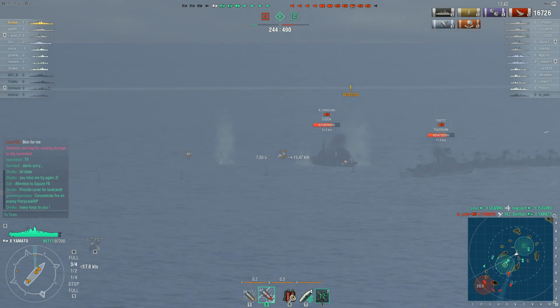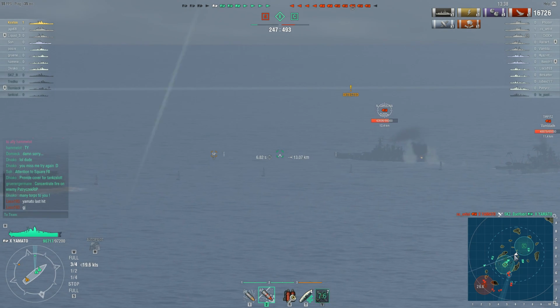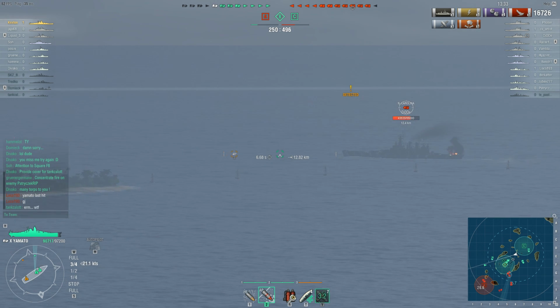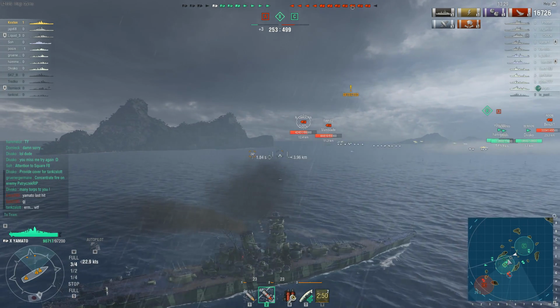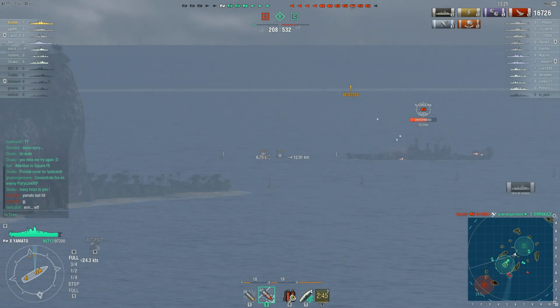Also, those destroyers here in the center can provide smoke. So it's quite a good argument to be made to just join those destroyers in there. If you stay a little bit behind those destroyers, you can profit from the smoke and they can provide some advanced spotting for torpedoes.